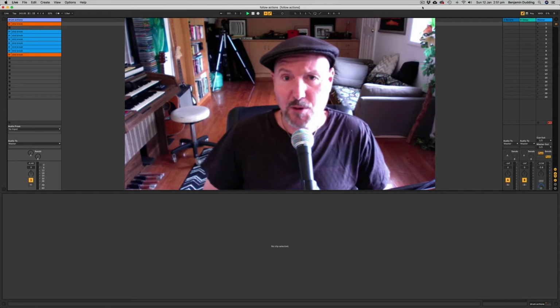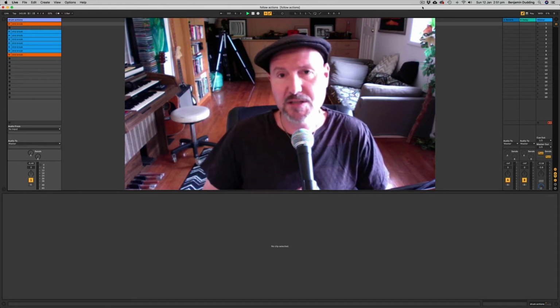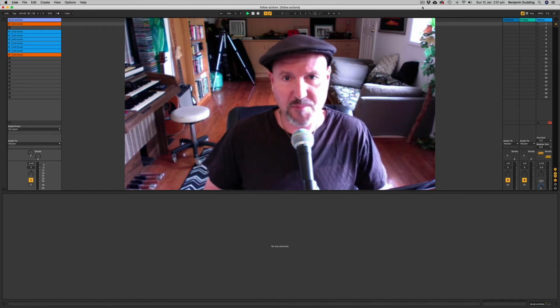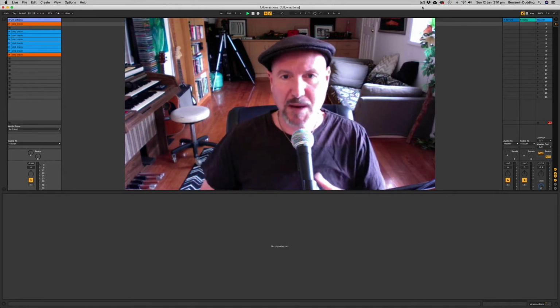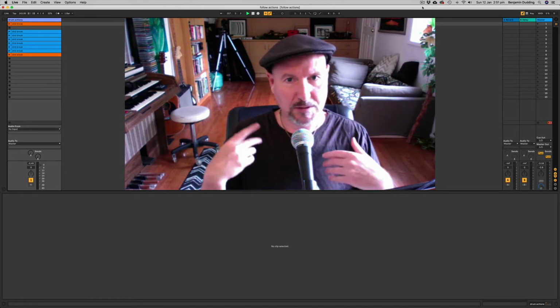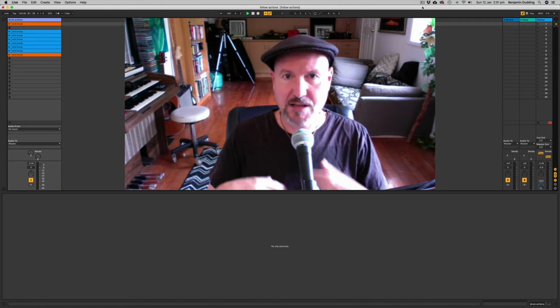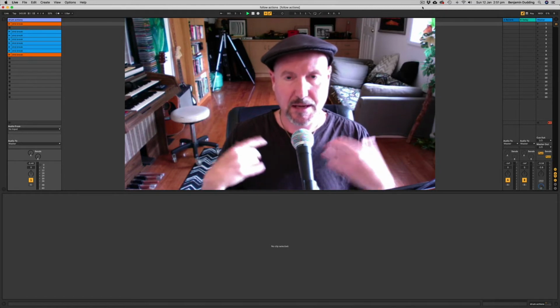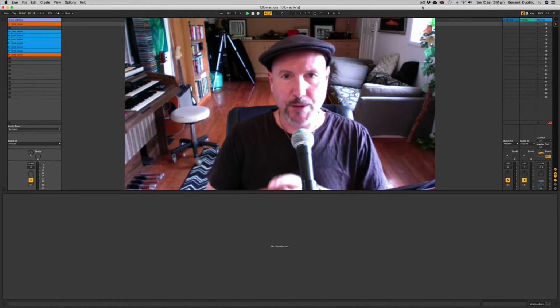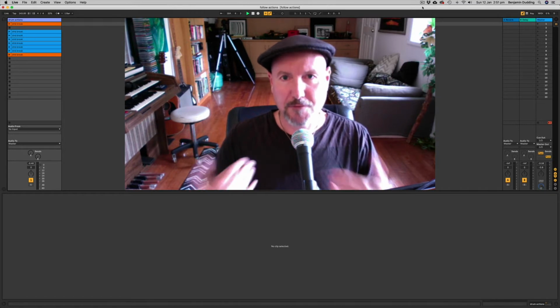But both of these things, follow actions and dummy clips, can also be very useful in a live performance context. Again, you could use it to trigger effects. It's basically a way of being able to trigger a bunch of actions and also to be able to store automation in a clip and easily recall that. So lots of uses for this. Anyway, let's start off with follow actions.